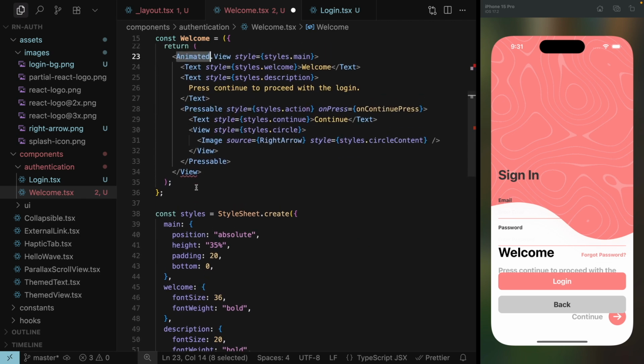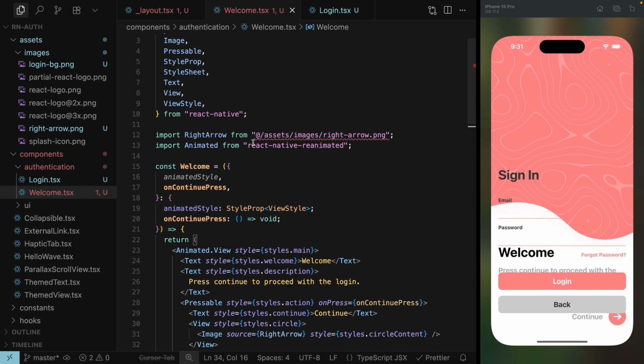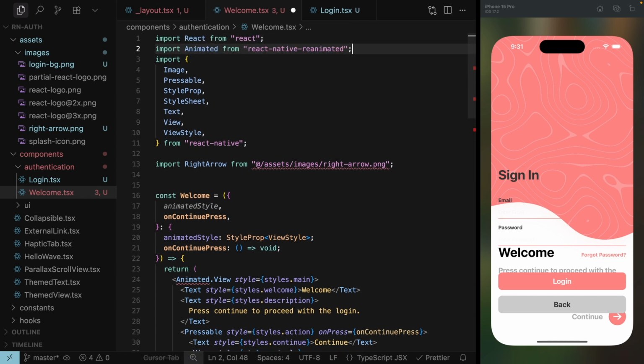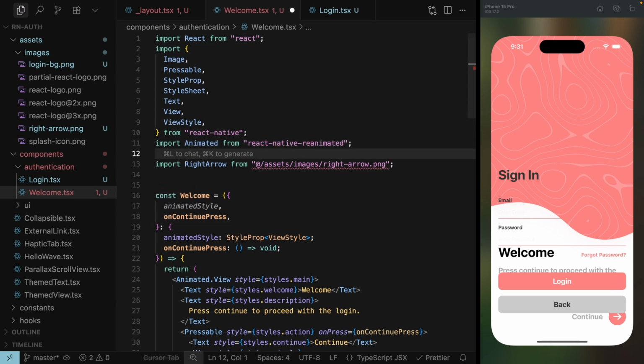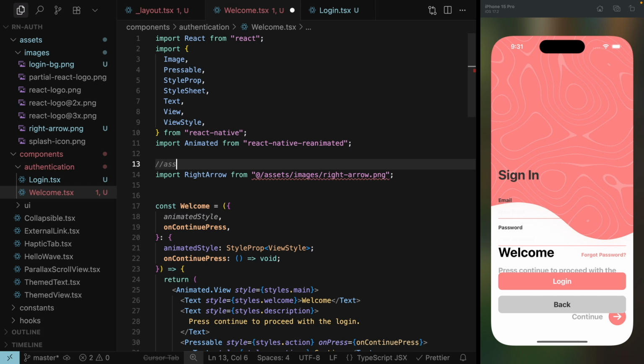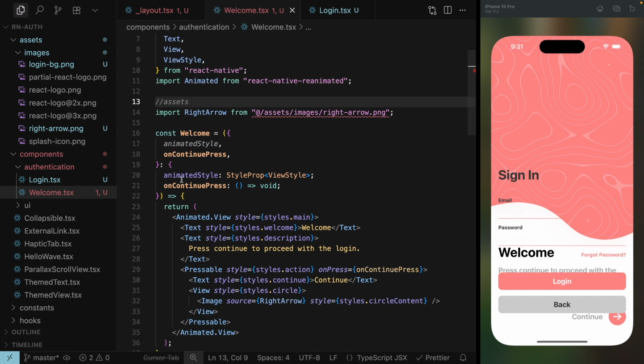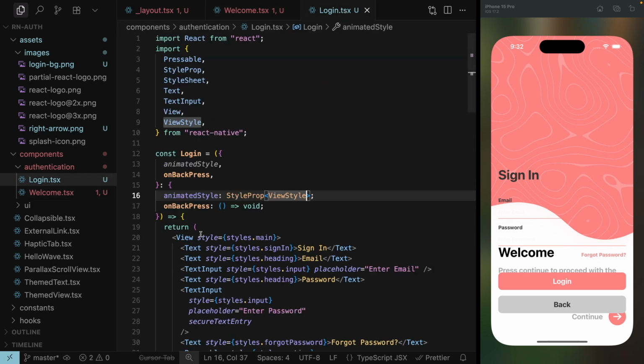Same way we have to change the closing tag, and we have to move it over here like this, and we can say assets here just for better readability. And in here I'm going to pass the animated style along with the main styles for welcome component. Same thing we are going to do with the login.